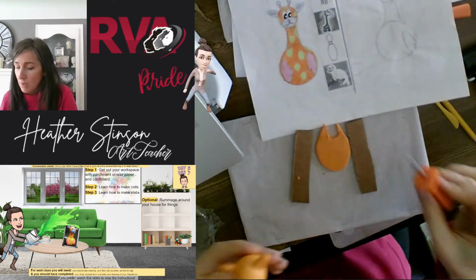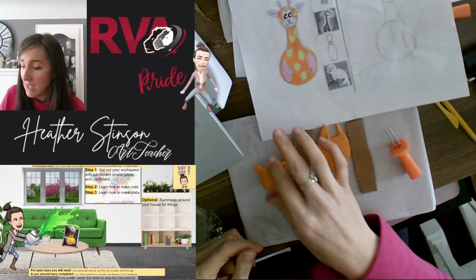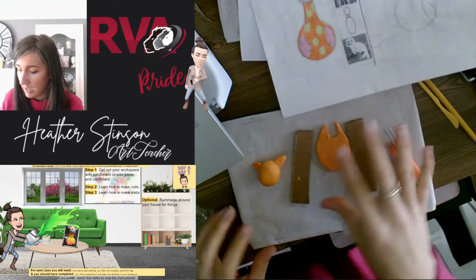All right, so that is our slab. Now we're off to the easiest one. So we did pinch pots last time. We've done slab just now, and I can have my slab.